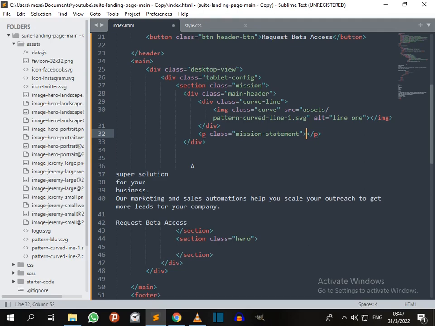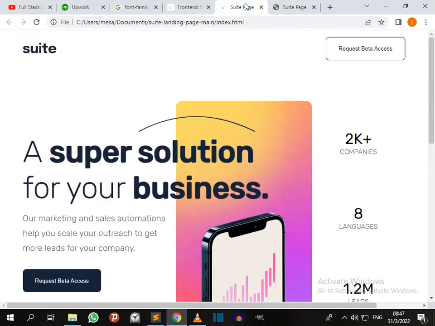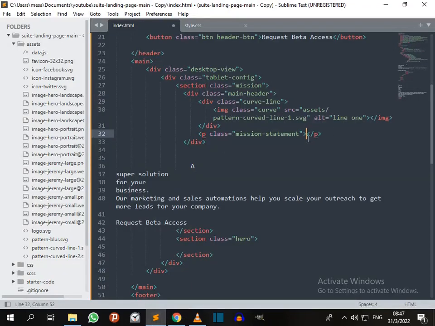Let's take a look at our design. Yes, this is the high text, and this one is a bold, and this one is a span and a bold. So you can see I've got a span and a bold, span, bold. So this is how I'm going to do it.